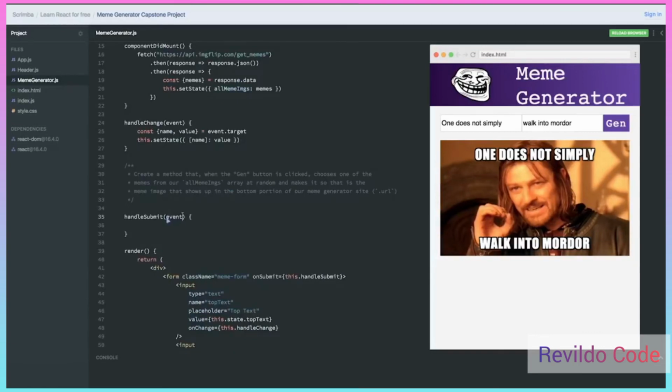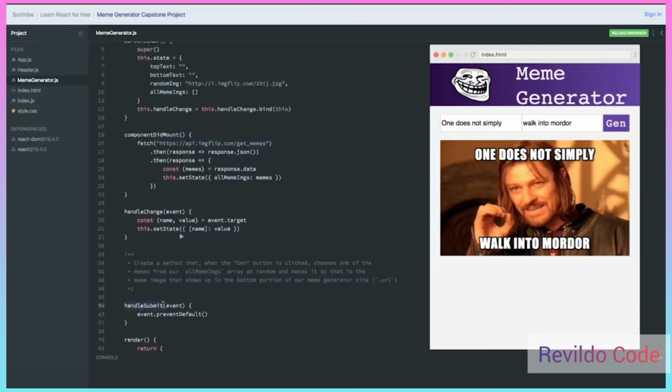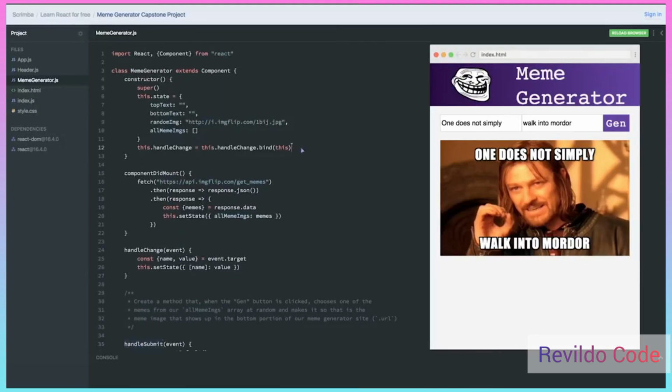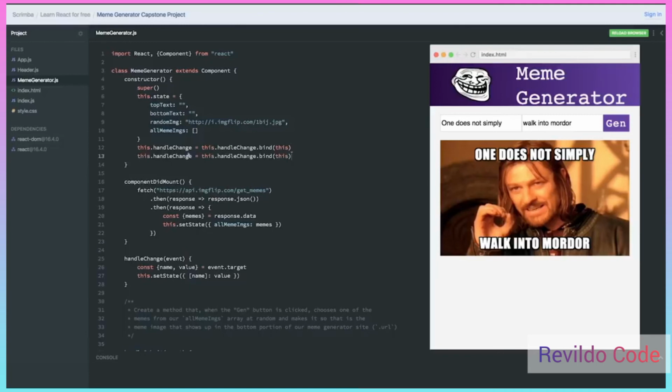We need to grab the event because we need to prevent the default. Otherwise it's going to try and refresh our page, which will be annoying. So we don't want that to happen. And while I'm at it, before I forget, let's bind the handle submit in our constructor.